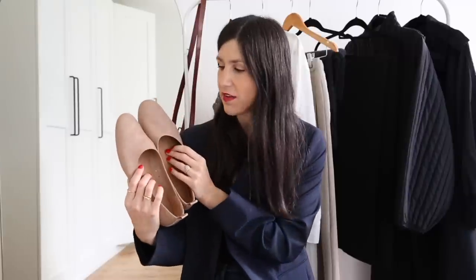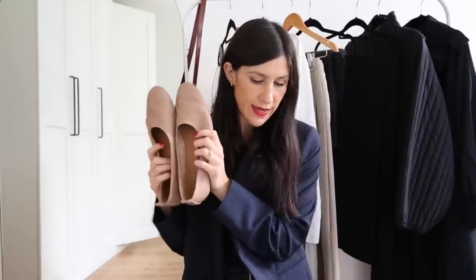I like to wear ballet flats when I'm out walking – to the supermarket or local post office – rather than a sneaker, as they help dress up my more casual outfits. The first pair I've got here are the Everlane Day Gloves. This is my second pair; I have them in a US 10. They run small if you have wide feet – I usually wear a US 9.5 in Everlane and I'm a European 40 across the board.